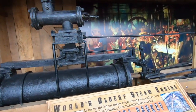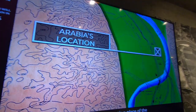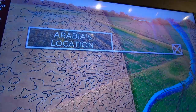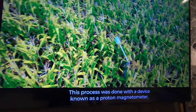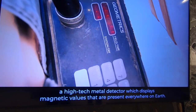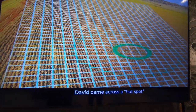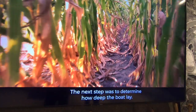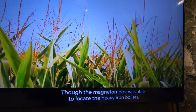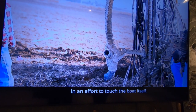It was not the first steamboat that this group had dug. The first did not have any cargo, but it did have the world's oldest steam engine. When searching for the boat, you would think it would be in the water, but the reality was it was in a cornfield. The only way to find it was to use a proton magnetometer — basically a large metal detector. There are magnetic values everywhere on earth, and this device finds them. They searched the farm for several hours until David came across a hotspot, maybe where the iron machinery lay. The next step was to determine how deep the boat was — even though it could find the iron boilers, it would not tell them how deep.